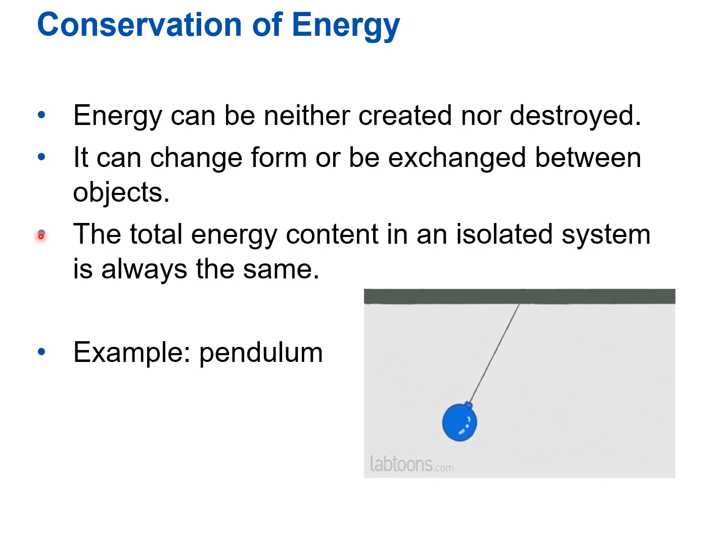So take this pendulum, for example, going back and forth. It is continuously trading off potential energy and kinetic energy. When it's high, it's got high potential energy. But notice when it's at its highest point, it is momentarily stopped, so it's got zero kinetic energy. When it's at the bottom of its swing, it's got its lowest potential energy and its highest kinetic energy. So this is a good example of conservation of energy.